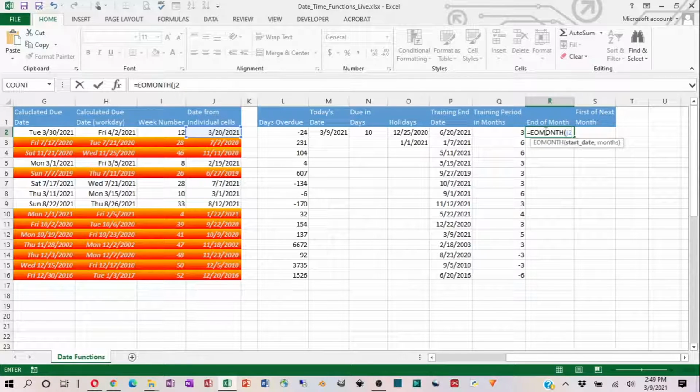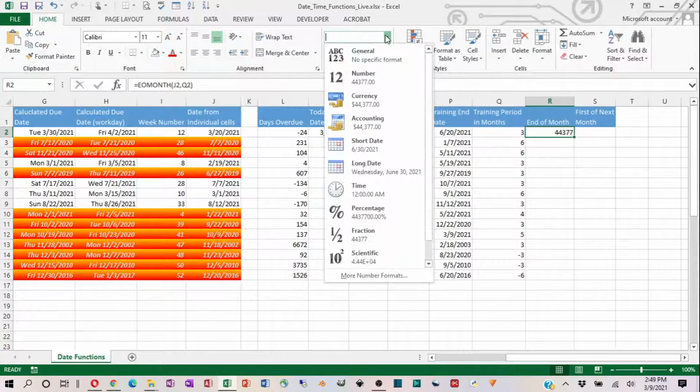And you can type these in. You can click the cell to enter them. You can capitalize the letter. You can not capitalize the letter. Excel doesn't care. It's going to automatically capitalize everything anyway. So there's our start date, and our months, again, is going to be here in Q2. Close the argument area. Click the enter button.